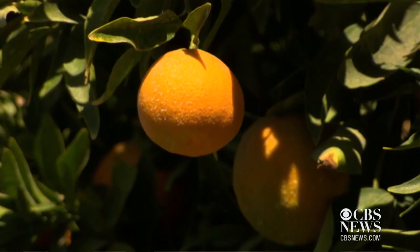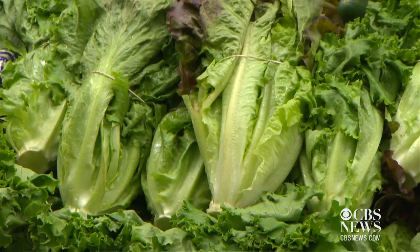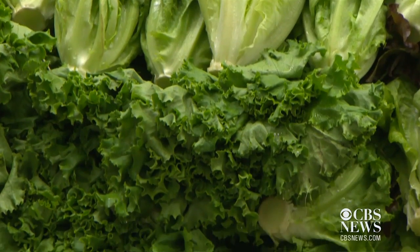Right. Then rinse fruits and vegetables before you prepare or eat them, because you can have surfaces where you get infection, and then as you're preparing food, it can spread onto the fruits. The fruit may come infected already, so just wash it thoroughly. They say specifically with things like shellfish, like oysters, cook them thoroughly. Norovirus is hard to kill. It can survive low cooking temperatures, and they specifically say make sure you cook them up to 140 degrees or higher, because a quick steaming will not kill the virus.